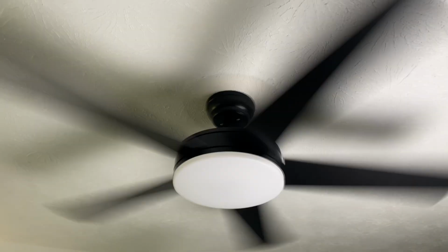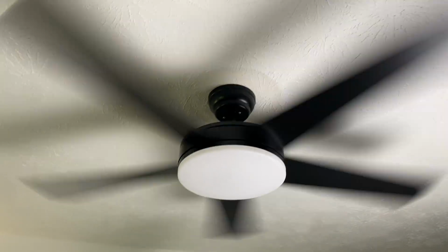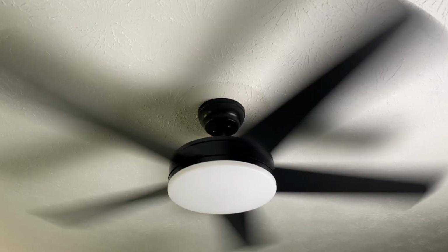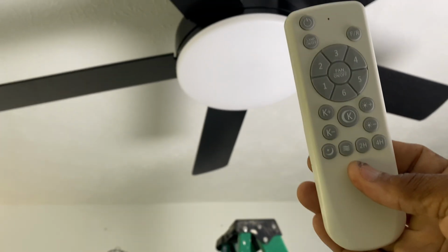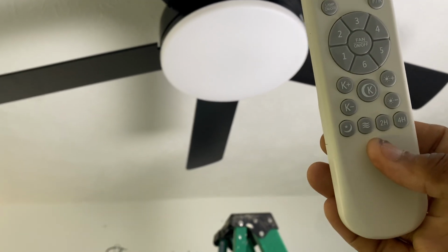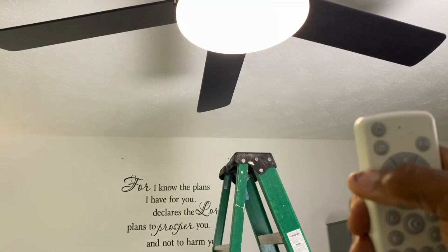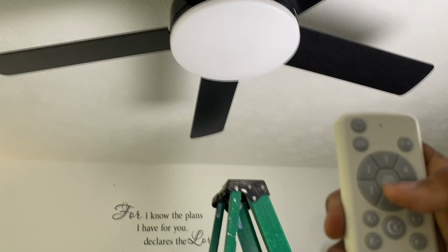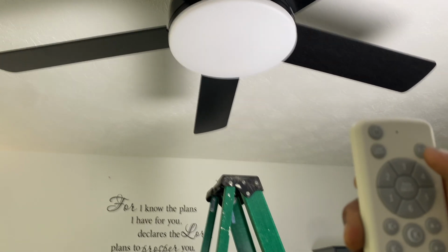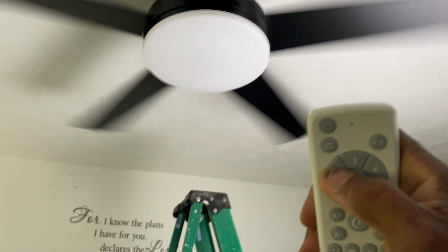Now the last step for us is going to be to try to touch up the paint where the old one used to sit, because this new one is a smaller profile. So as you can see, this is the remote that it comes with. It has fan on and off, lights on and off. So let's test it out here. Turns your lamp on, turns your lamp off. Fan on and off. Hey, it's got 5 different speeds.